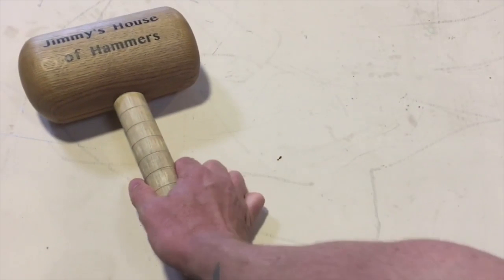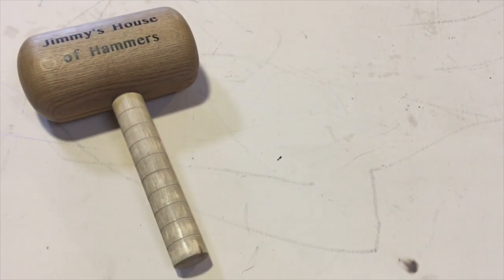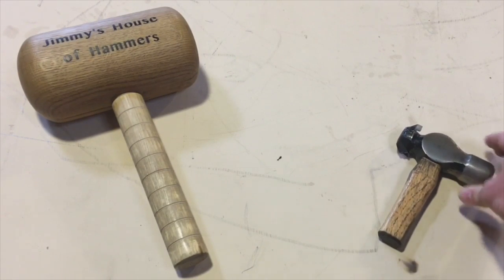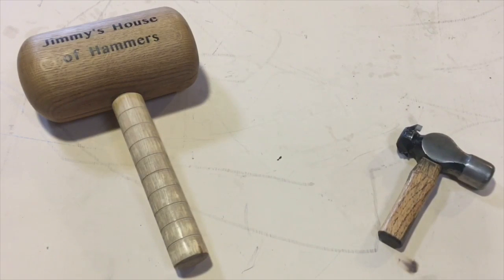Decision time. My first choice, the wood sinking mallet from Jimmy's House of Hammers. Have to have this to sink a shell. Second choice, also an easy one, is I have to have a fine tuning hammer. This is my 24 ounce ball peen hammer that I'll be able to rough tune with, I'll definitely be able to fine tune with, I'll probably end up making dimples with it too.